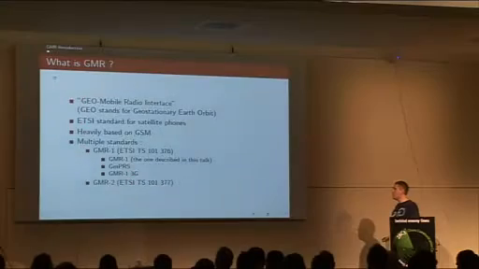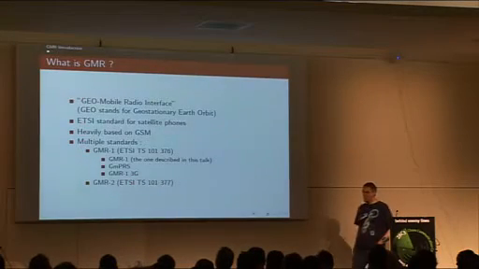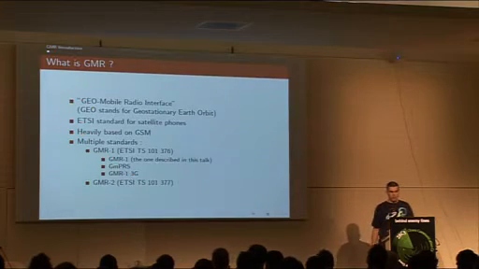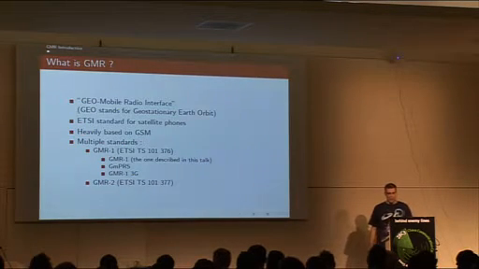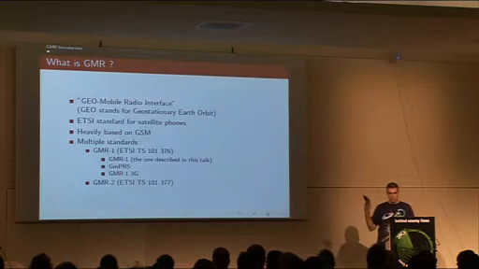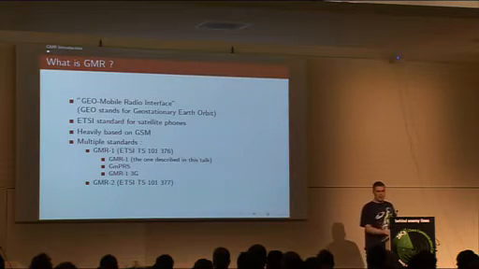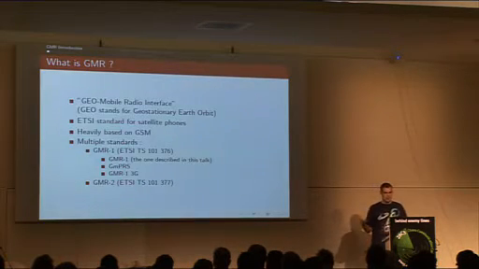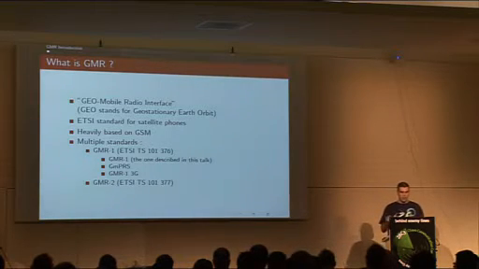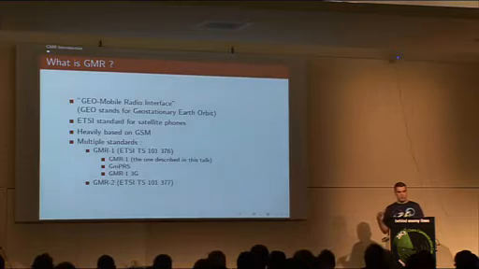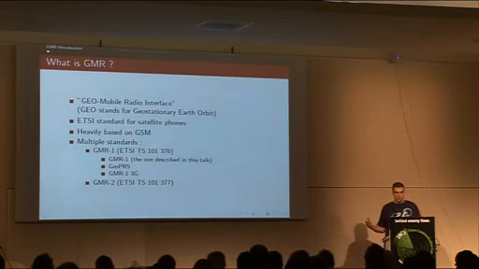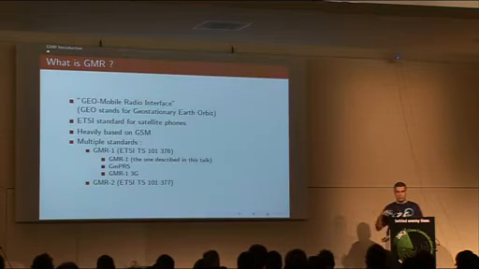Okay, so what is GMR? GMR stands for Geostationary Earth Orbit Radio Interface, and it's an ETSI standard for satellite phones, so essentially these phones. ETSI is the same body that standardized GSM, and they reused a lot of their specification for GMR. And if you read the GMR specification, you will find lots and lots of references to the GSM specification, sometimes referencing entire chapters.